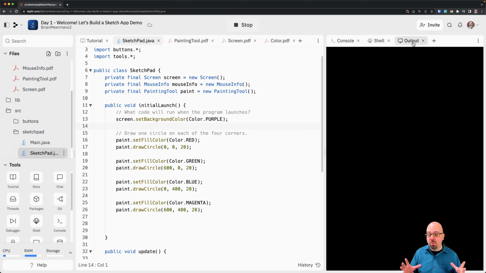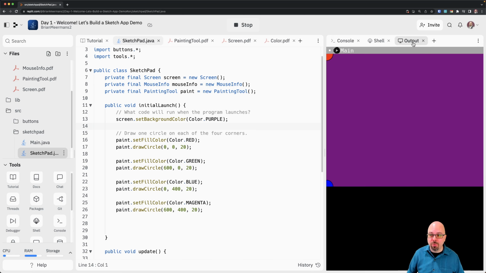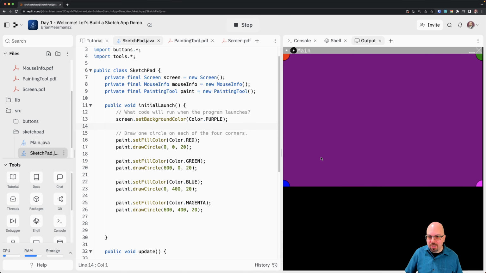We really need to understand what we are working with before we go and try to make the full program. And so my program, I need to probably scroll it out a little bit here. There we go. So just resize a little bit and you can see all 4 corners have a circle in it. Fantastic. If you understand that, you're getting used to the coordinate system we're going to need to be able to draw on top of it.